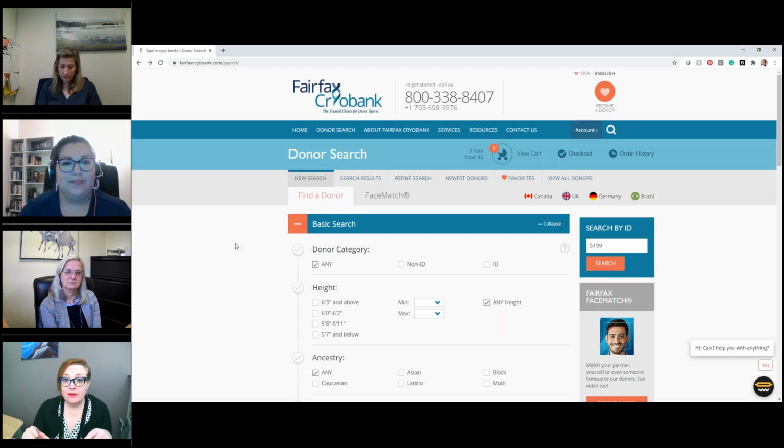But once the donor receives what we call our final acceptance into the donor program, he's actively donating with us approximately once a week for about 6 months at a minimum. And so they're regularly coming in, but every single specimen date has to be kept in quarantine for a minimum of 6 months, and then have an additional set of infectious disease tests completed and have all acceptable results to what we call clear the vials from quarantine and make them available for you.